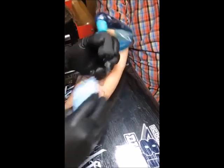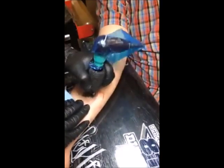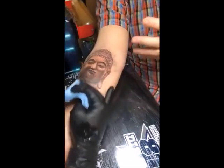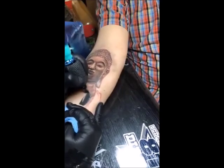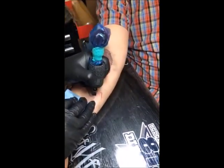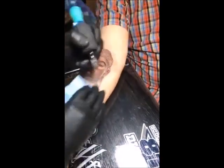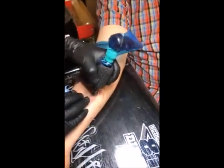Running a dry needle doesn't feel good. The ink kind of lubes the needle - plus your needle gets caught in your skin if there's nothing on it. So even if you're doing a bloodline, you dip in witch hazel. You might as well just try witch hazel because then you don't have to mix anything - you just buy it. Witch hazel is also an astringent. Alcohol and witch hazel are both astringents. Alcohol might not feel as good, so that's why I wouldn't go that route.